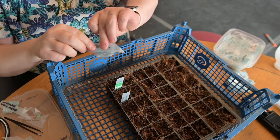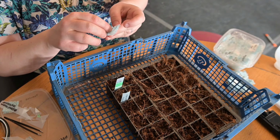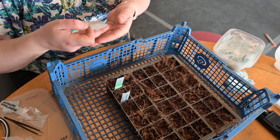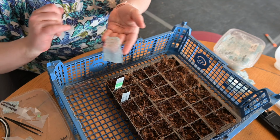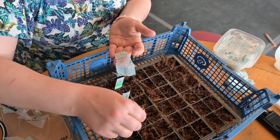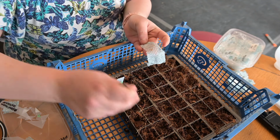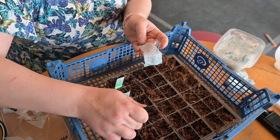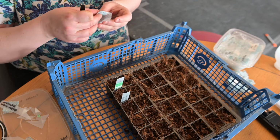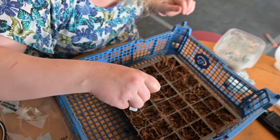There we go. So this one here is called Red Cherry. It's a normal red cherry tomato, very small. It's similar to the ones you get at the supermarket. As you can see, one has germinated. I'm getting like 50% germination rate at the moment, but it is early. These are really great. I am hoping both of these germinate because I plan to give one away to my mum. So start those for her, but it's okay, it doesn't matter. I've got lots of other cherry tomatoes. So Red Cherry is that one there.